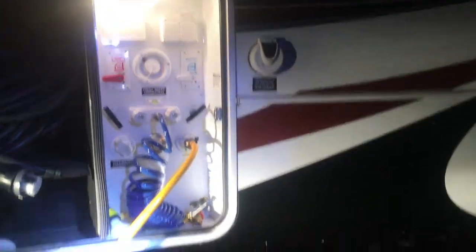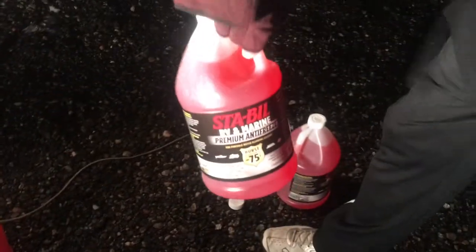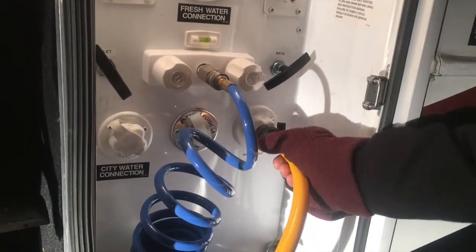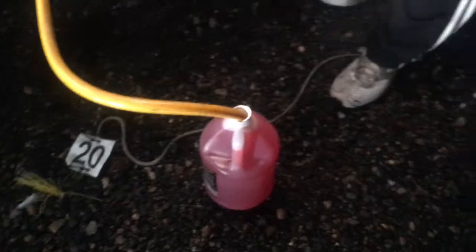When you go to winterize properly — like we did today after the storm passed — keep in mind you don't have to deal with the hot water tank again. You're going to need three of these antifreeze jugs; they're at Walmart for about four bucks each, so about $13 total. Don't be cheap and wreck your RV over $15. You'll need a short hose — the RV mechanic put this valve on for us so we can shut off between jugs without sucking air.